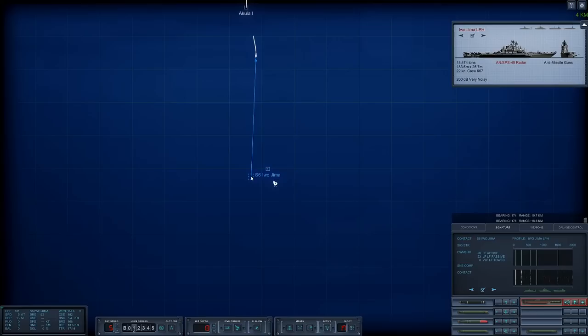Yeah, let's go ahead and raise my radar mast. There she is. She's coming back around. Beautiful. Come at me, Iwo Jima. Ooh, she's coming back towards these as well. They may lock onto her. Oh no, they ran out of steam. That's the way it is.